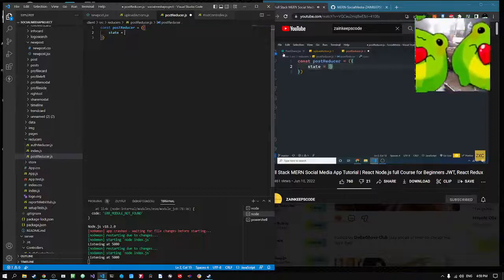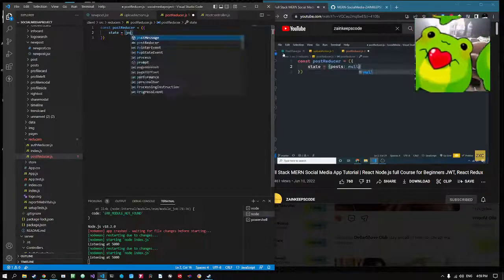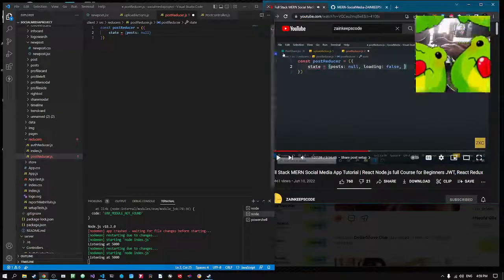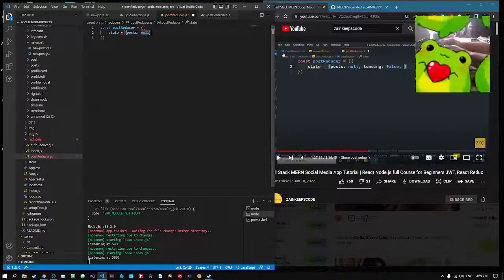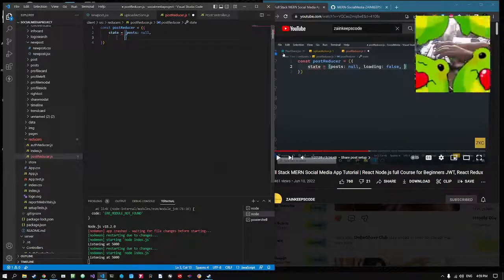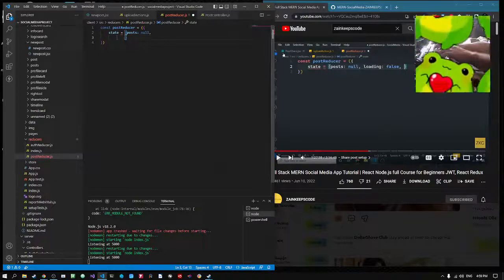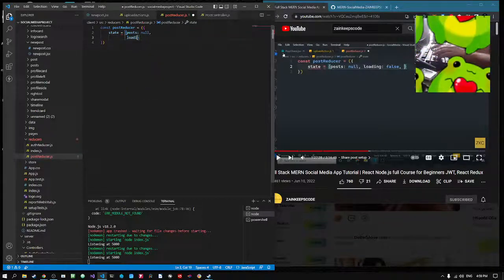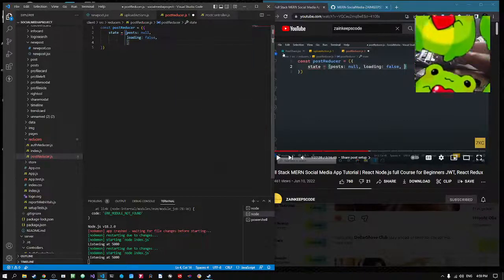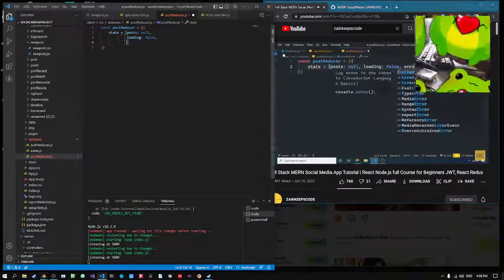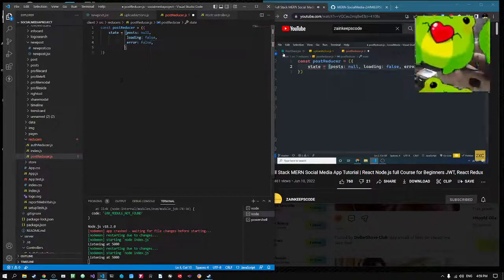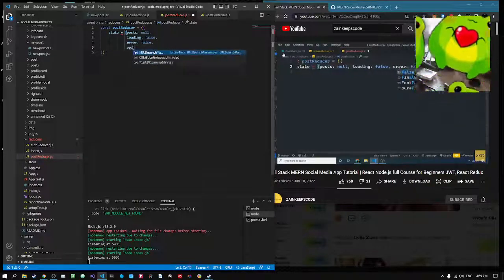By default the state will contain post as null and loading as false, and similarly error also false, and uploading will be another key. At the start it will also be false.